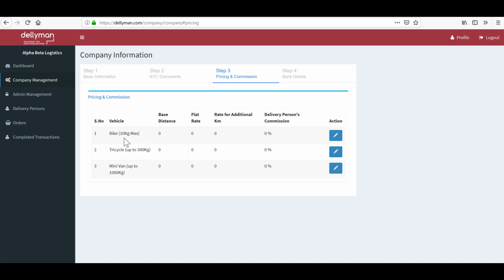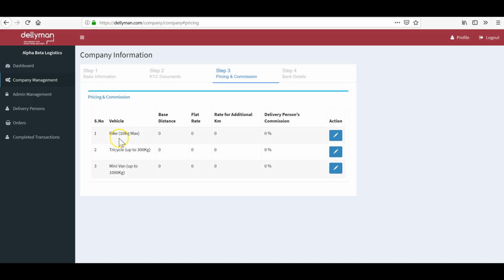Sometime in future, when we're dealing with transporters who understand how to use weight to calculate the cost of freight, then we will introduce the weight model. But today, it's the distance-based pricing model.